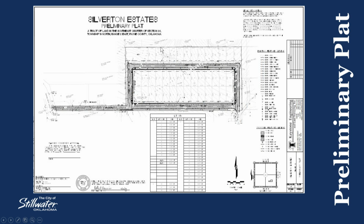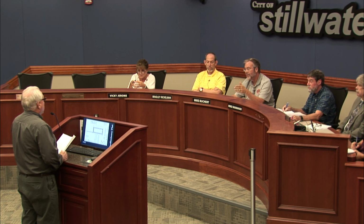City Code Section 23-357 and 23-358 both require that those utilities be extended to adjacent properties or arrangements made for that extension. It's also a question on the DEQ engineering application: can property beyond this be served? Any questions? So sanitary sewer, in your opinion, needs to be an easement through this area or extended to this area? Accommodated. The code says it would be extended. Whether that's fair, you guys can make that decision.